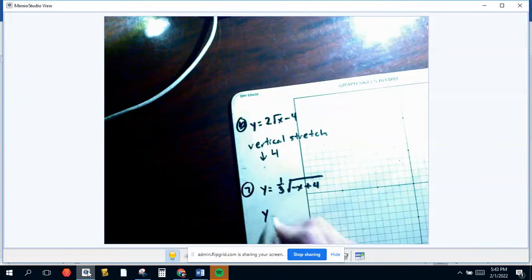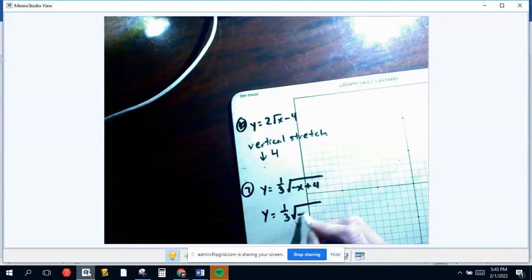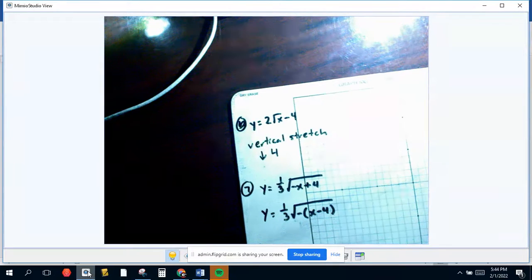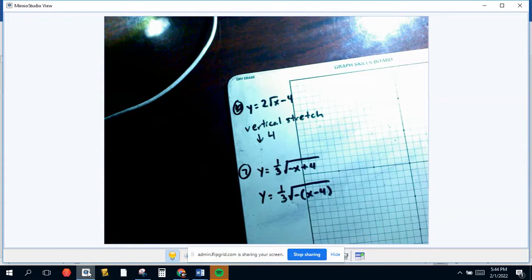What you want to do first, if we can read this, okay, that's negative x. You want to take that negative out of there. So let's take the negative out, away from the rest of the inside of the function. So would you agree that if I took a negative out, it would be x minus 4? Okay. The reason I say that is when you reflect in the y-axis, the negative applies to the entire inside, not just to the x.